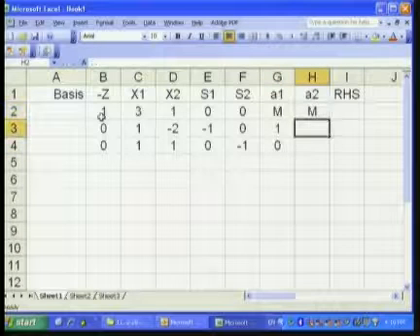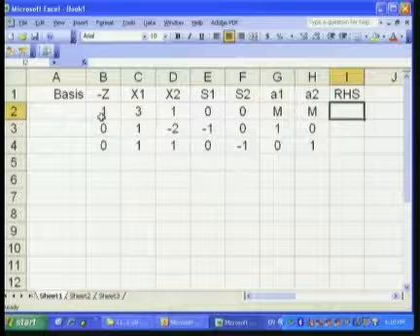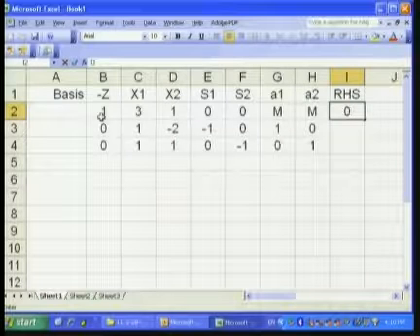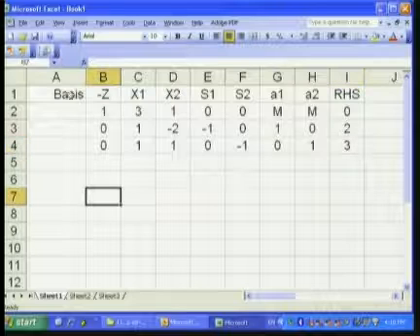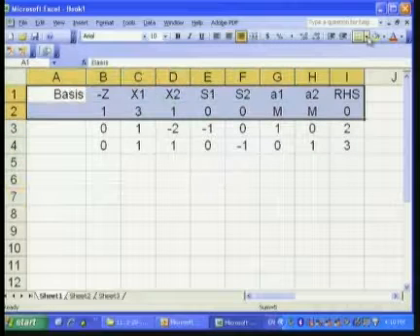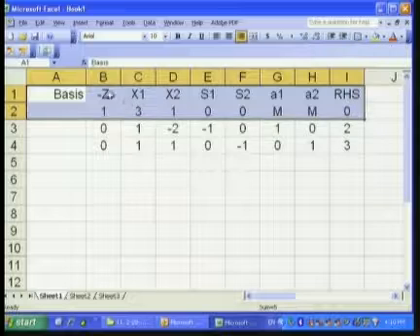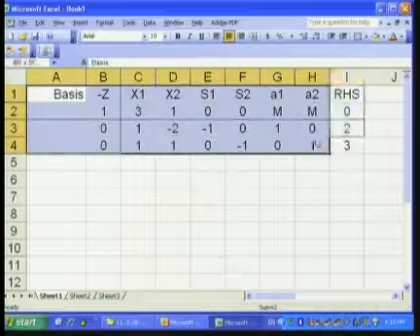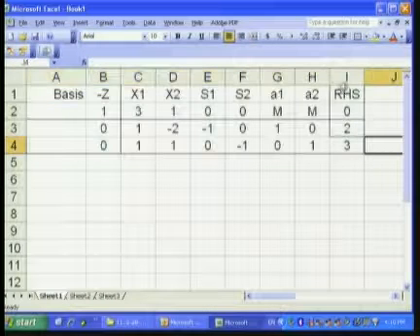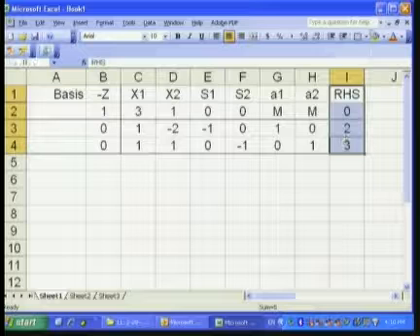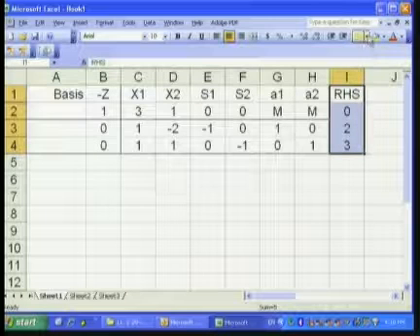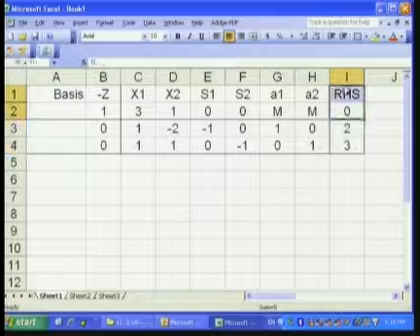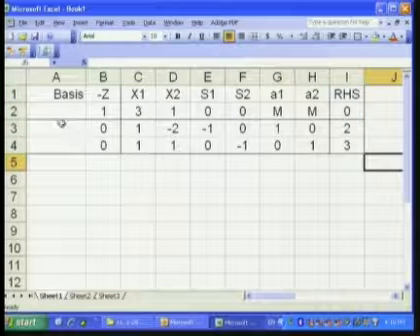The a2 column is M, 0, 1. The right-hand side values are z, 0, and 2, 3. Is that right? Okay, so this is it.